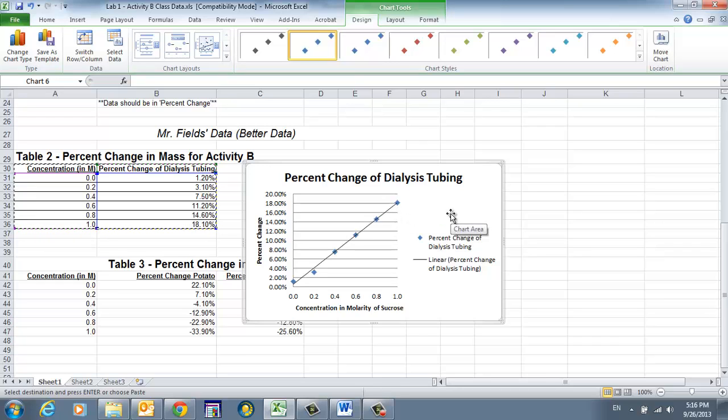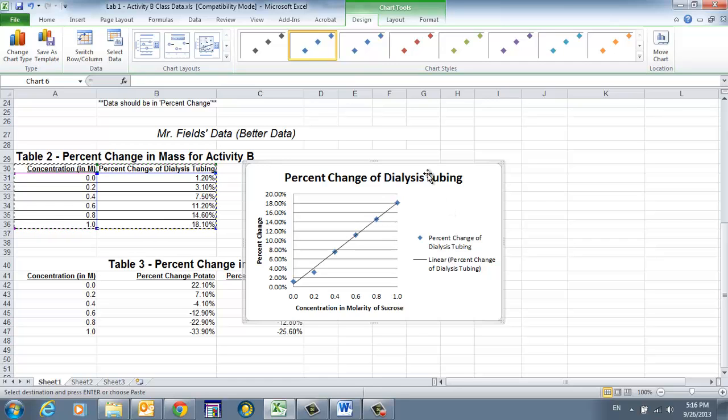One thing that I want to make sure that everyone is addressing in their lab is that you want to identify why the dialysis tubing increased, which I think is a lot due to osmosis. I think you also want to spend a little bit of time talking about the permeability of your dialysis tubing. It seems pretty obvious that sucrose didn't leave. We have no proof, but it seems like sucrose was staying in the dialysis tubing. It was the water that was going in. So probably want to mention that, throw that out there.